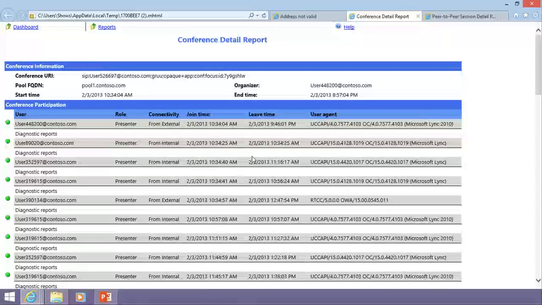So now I'm going to flip over to the conference detail report. One of the customers that I worked with, we got called in. They had a few issues. One really big issue, though, was, again, kind of CEO related. The CEO was in a Lync call, and he reported that Lync is broken. The world came crashing down to a halt because Lync is broken in his mind. He had been on a call, he got disconnected, and he couldn't get reconnected.